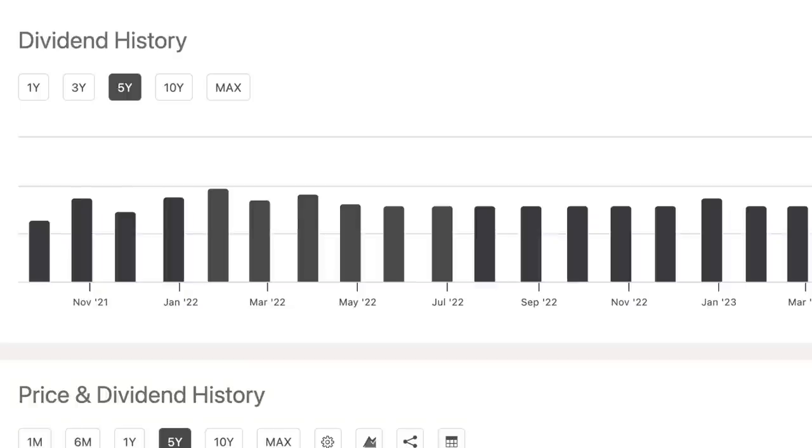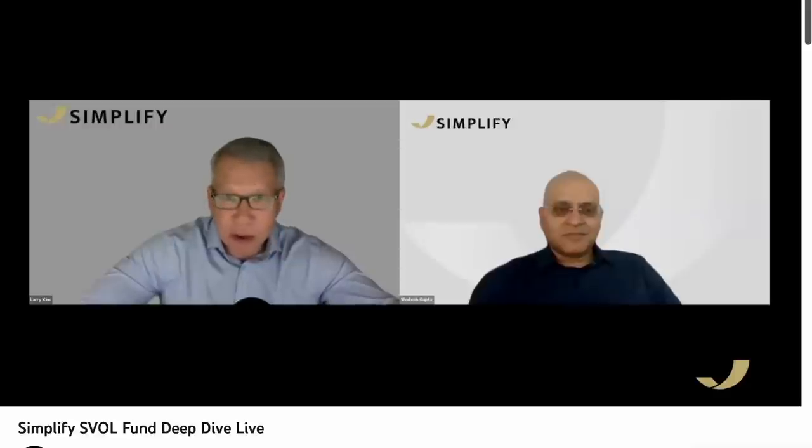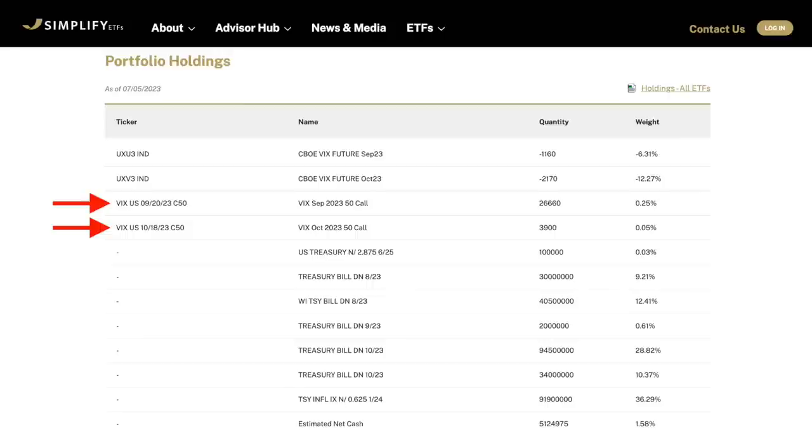It's worth pointing out that already this fund doesn't pay the same amount of dividends that it used to. In 2021 and 2022, SVOL was paying as much as $0.39 per share per month in dividends. For over a year now, SVOL's been consistently paying $0.32 per share, with the exception of December 2022 when it paid a little extra. When volatility goes back down, what are the dividends going to look like? The management team at Simplify has addressed some of these concerns, saying it will still be able to provide good income, and they've assured that the fund's tail hedges provide protection. But it remains to be seen how effective these features will be under intense situations.